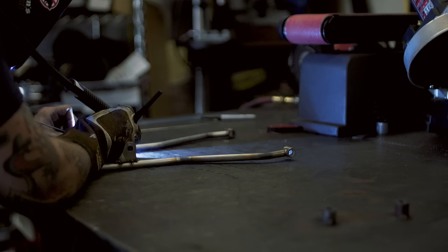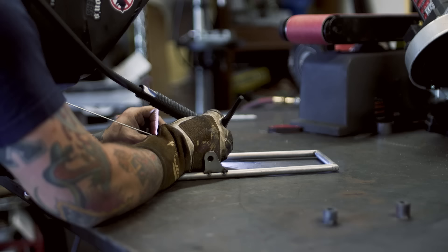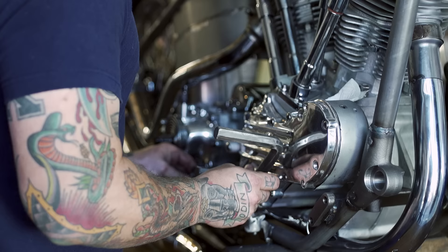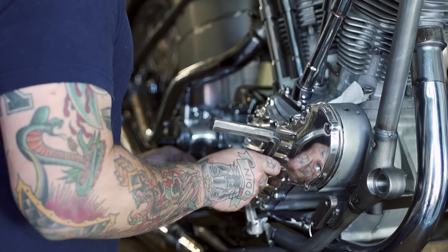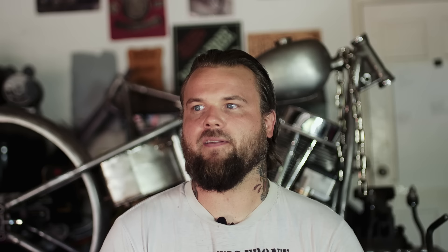They picked the best of the best for this show, so just to even be amongst that is a huge thing. I can't even imagine what it's going to be like once it's all done. We can mock everything up while we're doing the fabrication, everything's tacked in place, and you start to see the lines of the bike — but I think we'll be really excited about it once we have it all molded and get the paint done, because that's really what's going to bring out the look of this bike, which is a little bit different than what we've done in the past. At that point I think I'll be pretty excited about it.